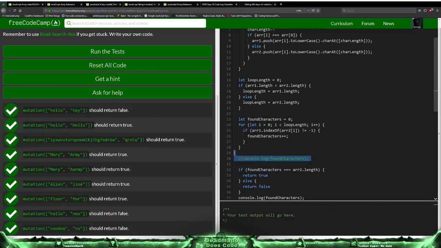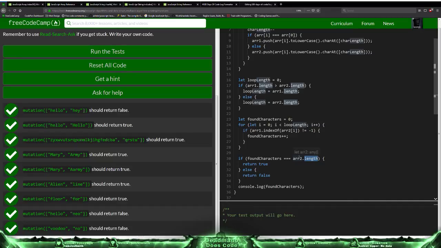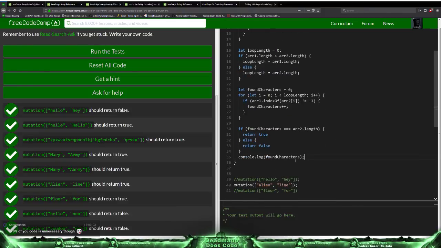And then finally, we're checking if the found characters are equal to the array2.length, array2 being the thing that they want us to find. In this case, hey has a length of 3, and found characters would be 3 if it found all of hey. So if 3 equals 3, as in all of hey was found in hello, then we can return true, else we return false.